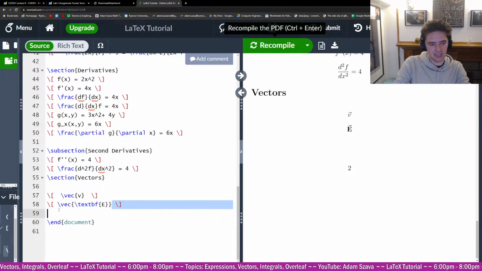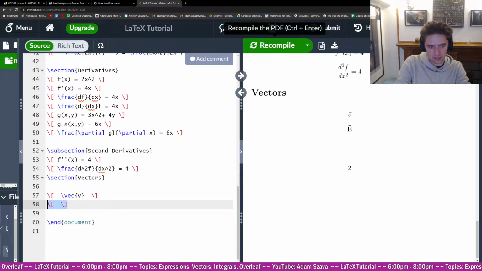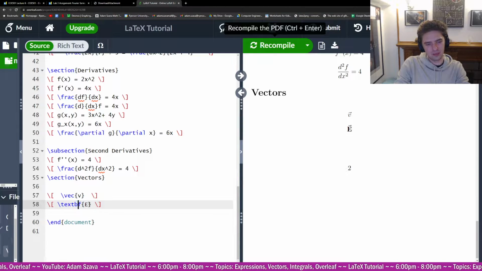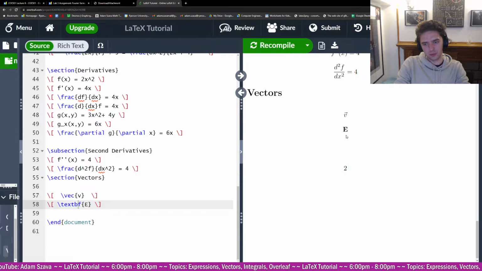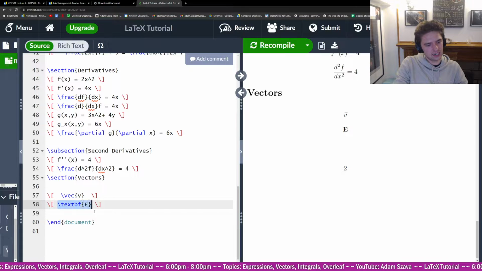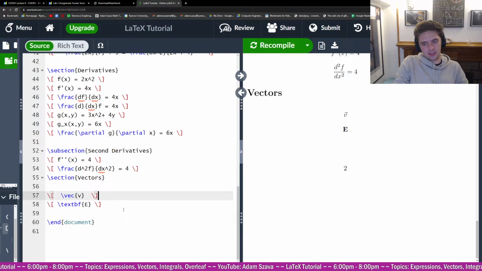So even in the math environment, which is between these brackets, called the math environment, you can say like E and then highlight it and do Control B. You can also manually type \textbf, boldface is what bf is. But that's too long. So you just highlight it and Control B, and it will do it like that. I think there is a \bold too, but I just can't find it now. So even in the math environment, it'll understand what bold should look like. So yeah, okay, great. That's vectors basically.